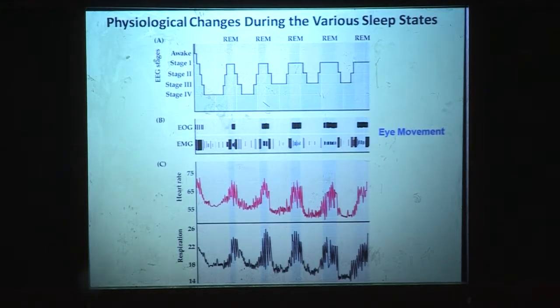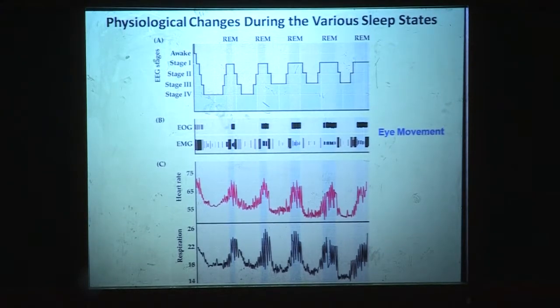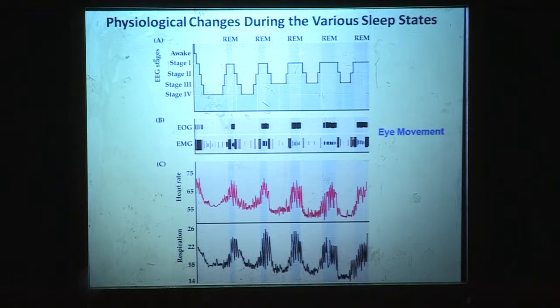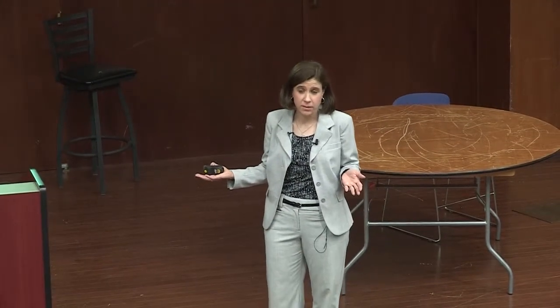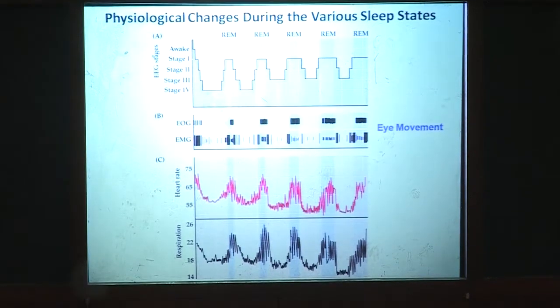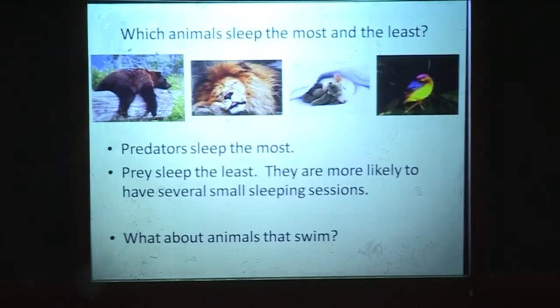It should be noted that your muscles are all quieted during REM sleep — the only muscles really moving are your eye muscles. If you're kicking and tossing and turning, that's in your non-REM sleep. Sleepwalking occurs in the non-REM part because that's when your muscles can work. Heart rate and respiratory rate also increase during REM sleep, but otherwise your body's in a pretty relaxed state. We think the brain is working on repairing itself during this time.